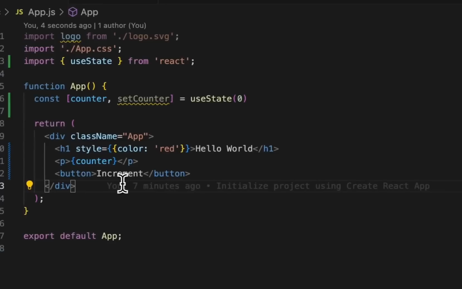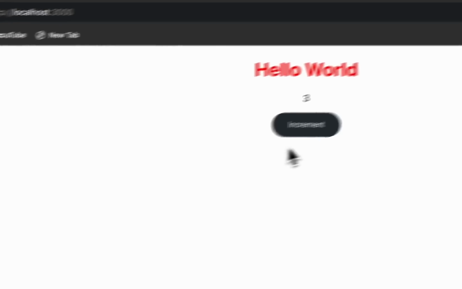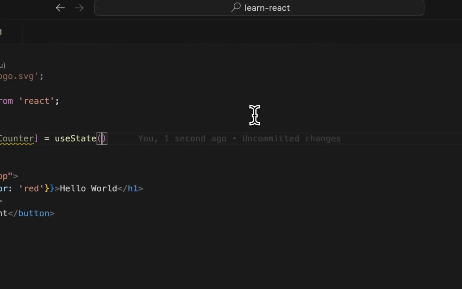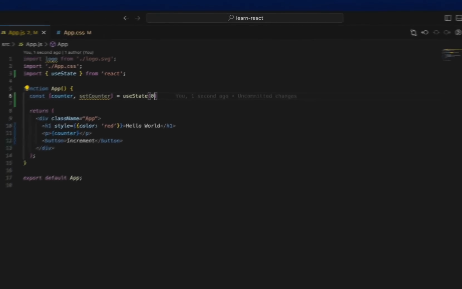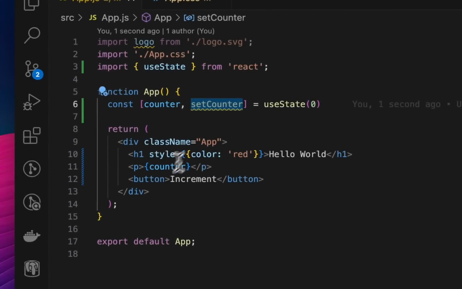Okay. Now let's just verify this. We will change the value to 3. And now the value here is 3. Now in a React app, you want it to be dynamic, right? So this was our third thing. Now we'll look at updating the state variable. And the way you update a state variable is by using the function that you define, the second parameter here. So setCounter will be used to update the variable.